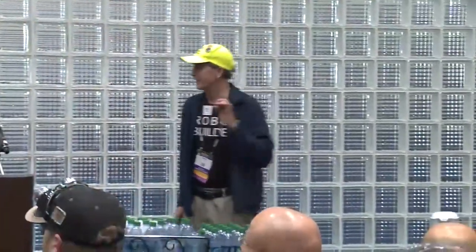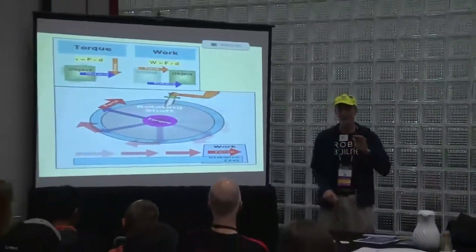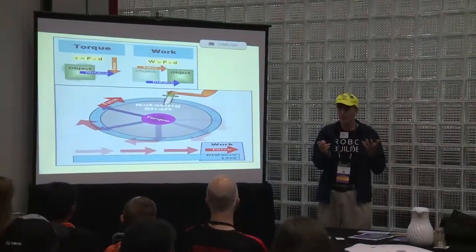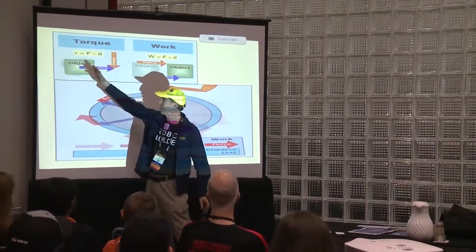In terms of a little bit of physics, some important terms are torque. It's one of the basic things that make the robot move. Torque is F times D, and everyone knows what F is, right? Force. What's D?